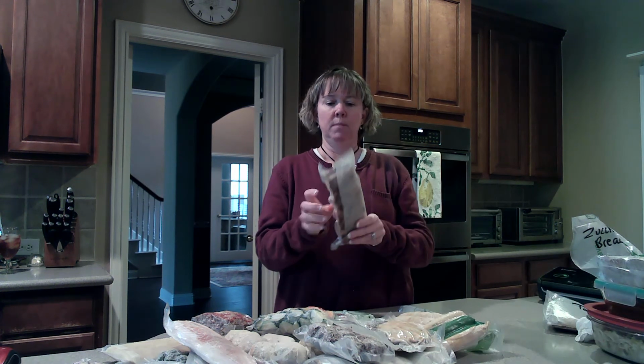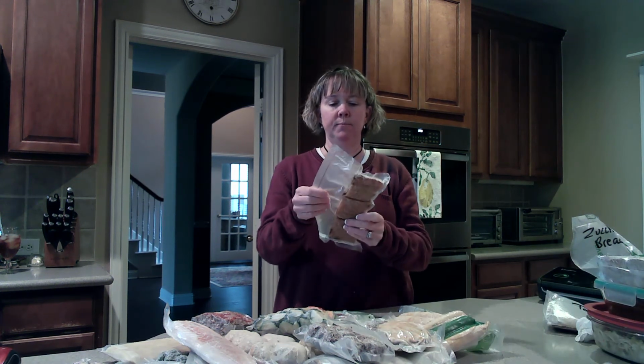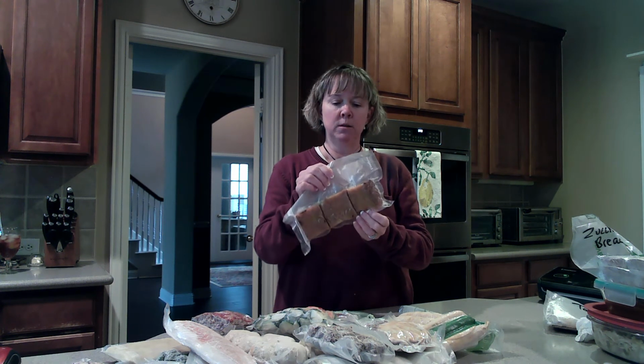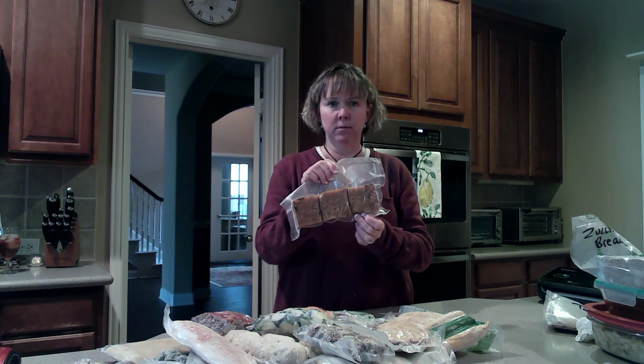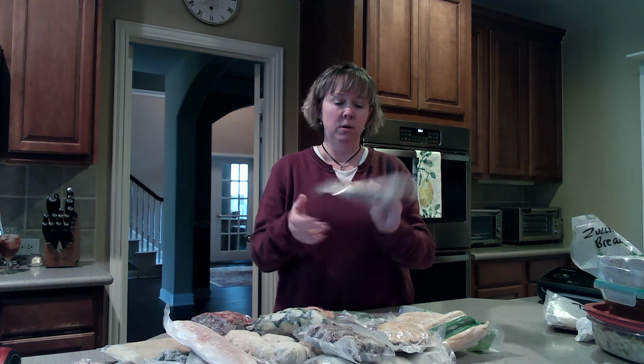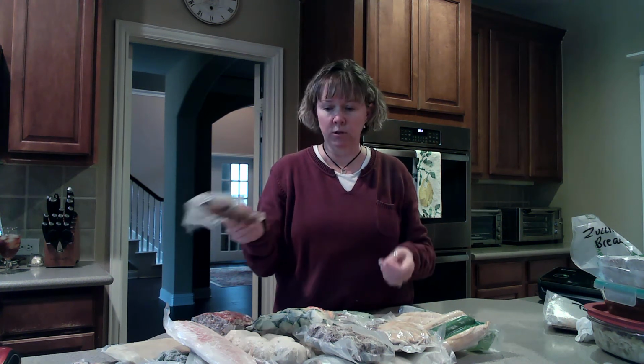Here's a fun one. My son makes these, I use fresh pumpkin because I roast them in the oven, but pumpkin chocolate chip brownies. My brother-in-law thinks they are like a little bit of heaven. So I have to send these to him, but they're FoodSavered, so they'll be fine.